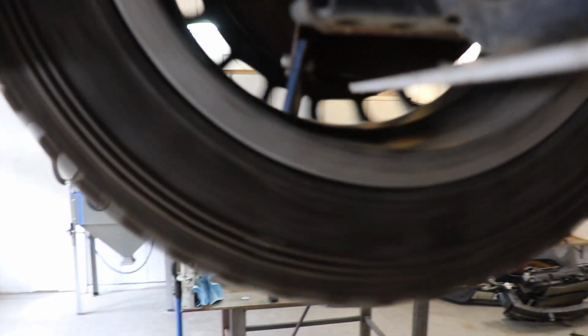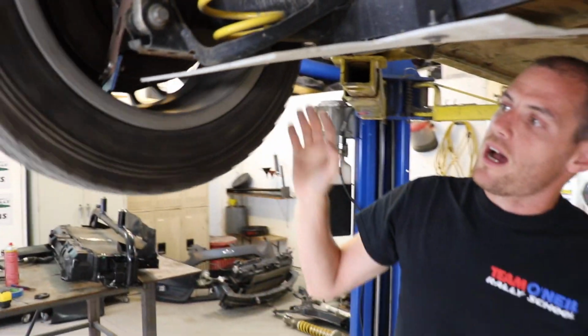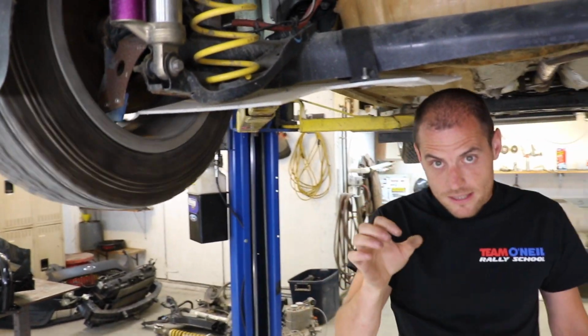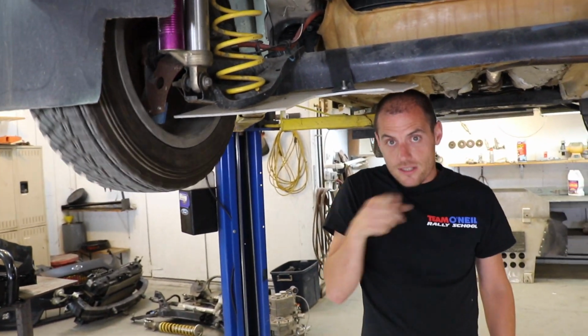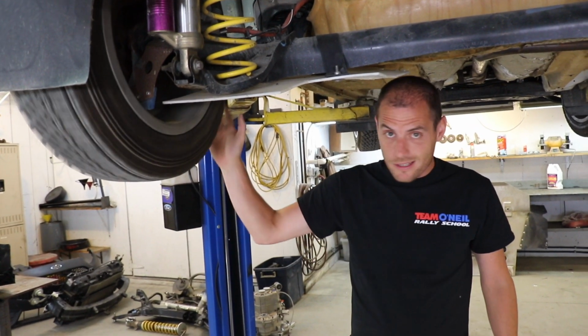It throws your wheels out of balance dramatically, and another factor is if you start getting rocks built up, especially in here by this brake caliper, that's where you're going to have a failure. If there's rocks and mud and sand and pebbles getting stuck between the wheel and the brake caliper, it can wear out your brake caliper. I've also seen a rock get stuck in there, and as the wheel turns, it's like a lathe and it cuts the wheel in half the long way. It sounds silly, but it happens.